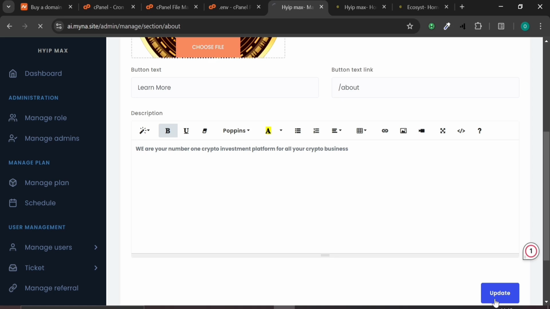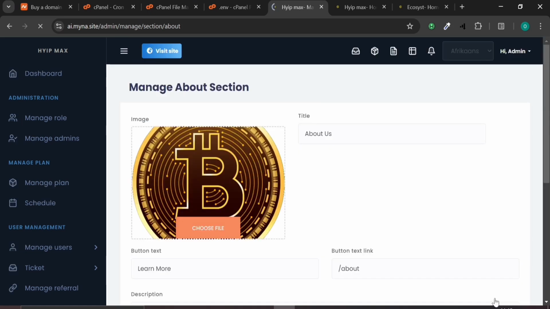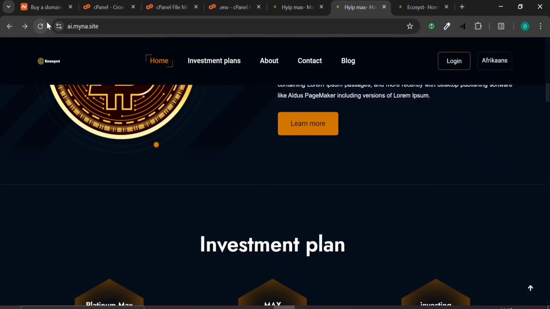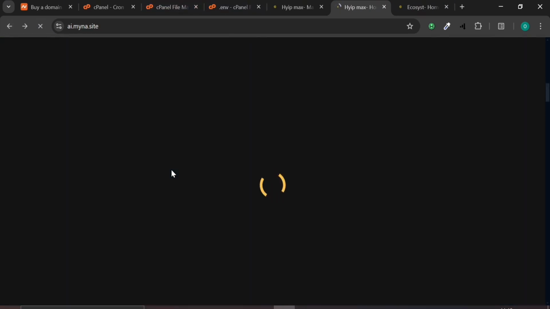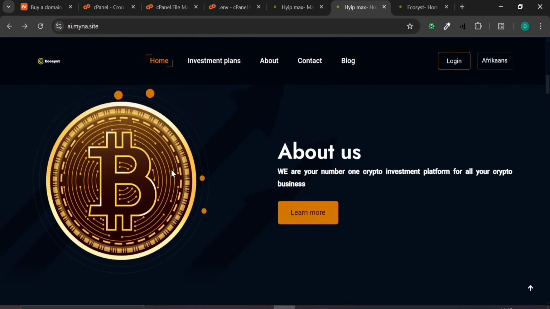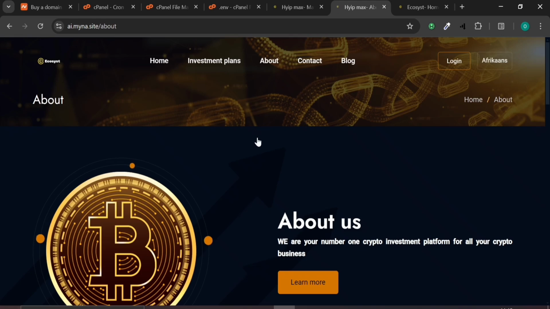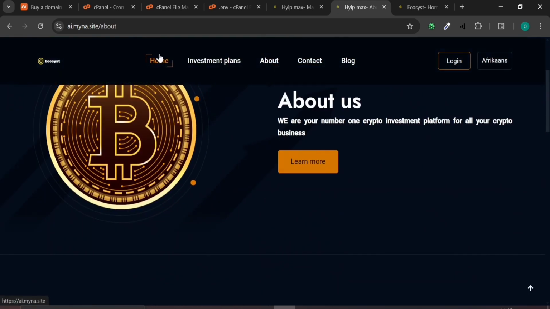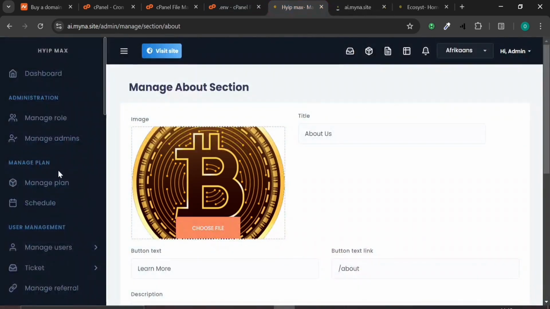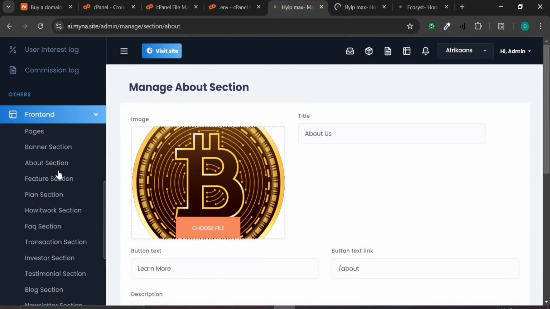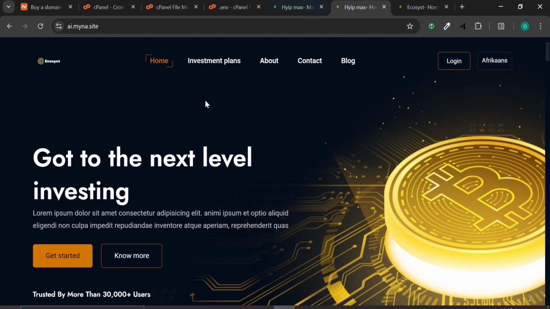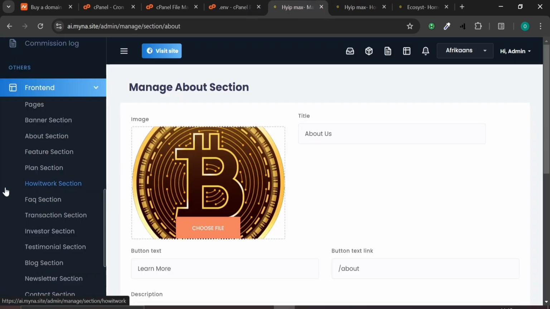Okay, so if I click on update and we come back here and refresh this, now you can see we are number one. It actually changed. If you also go to about here, it's also changed. So you could basically change things like that, and all of the text and the buttons in the front page can be customized here.